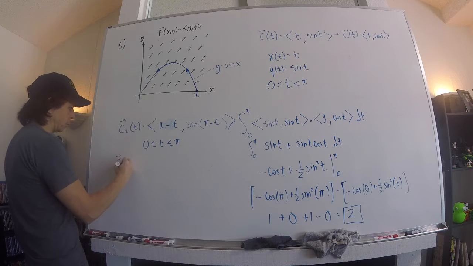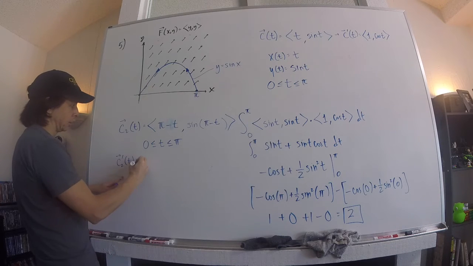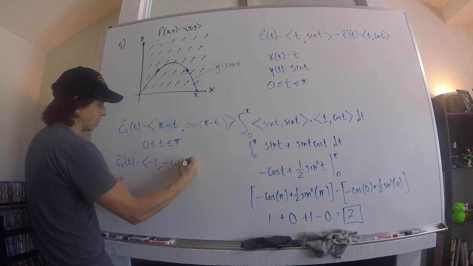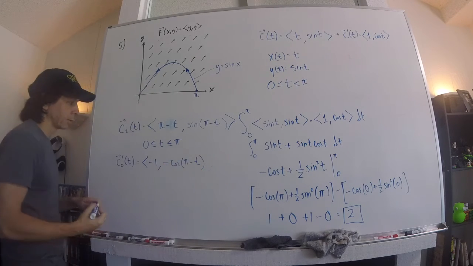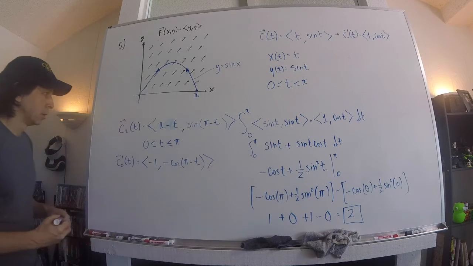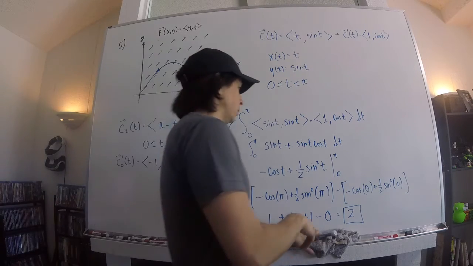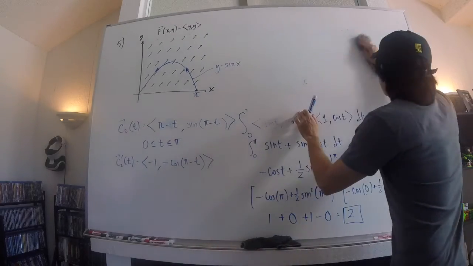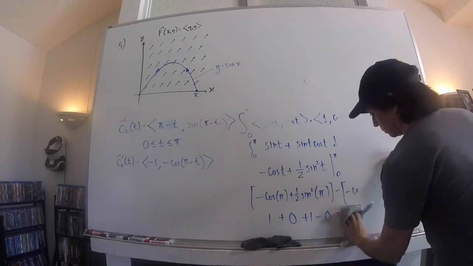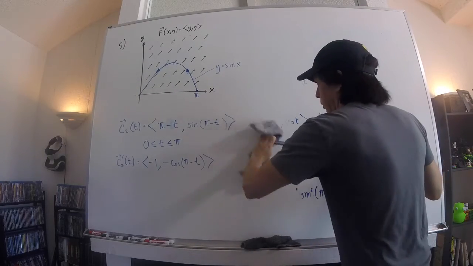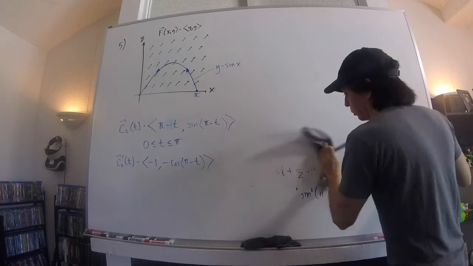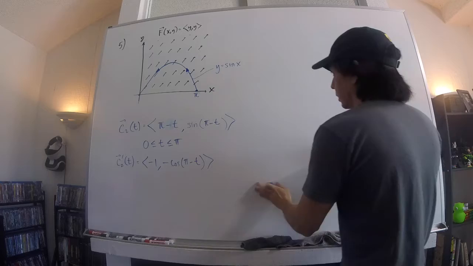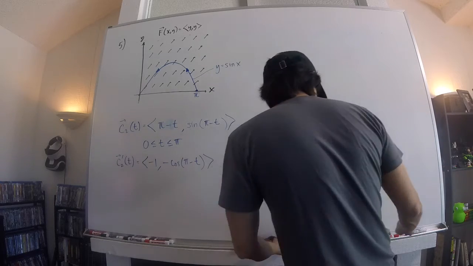I'm going to do c prime of t, of 2t. It's going to be -1, and it's going to be negative cosine pi minus t. Alright, I got to redo this integral. I should get -2. I don't need that anymore. That's the old one. But if it's for a fresh problem and you want you to parameterize that curve in that direction, that's our parameterization. Let me write out my line integral formula.